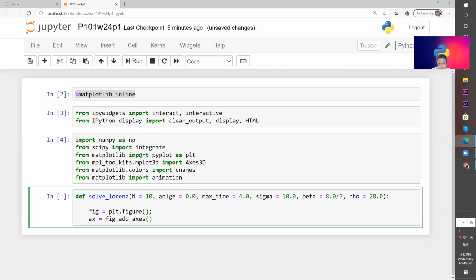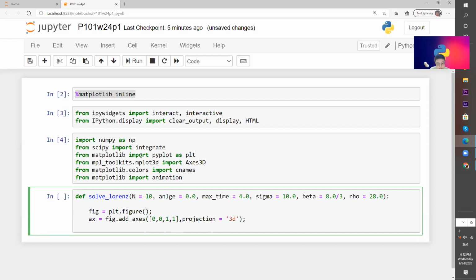We add this list-like thing inside: 0, 0, 1, 1. The inside of the axes is kind of like a tuple, and you just set the projection as 3D.